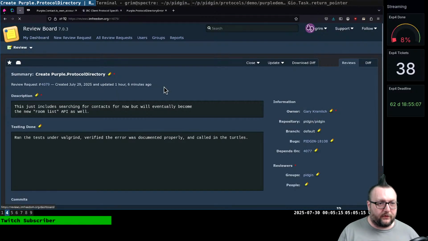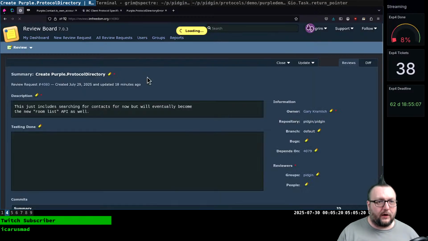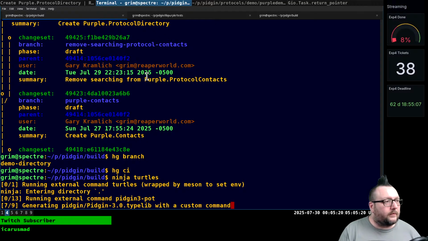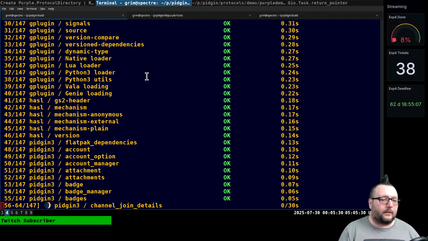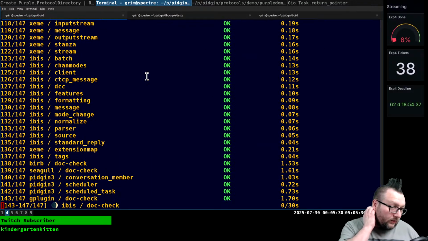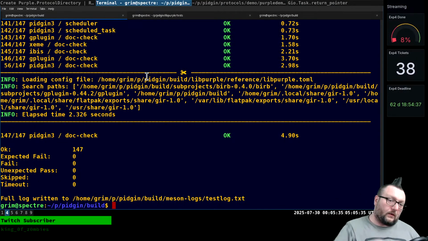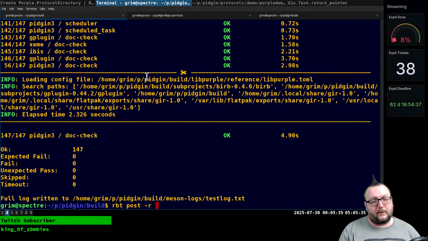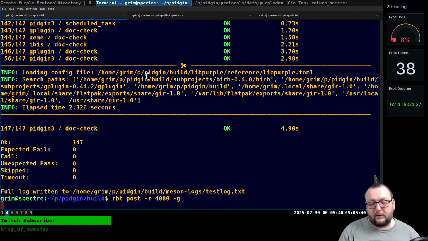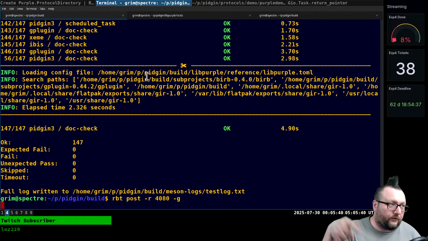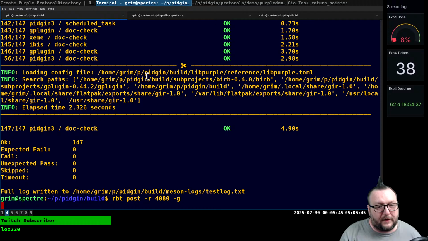What was the pull request I messed up and created? 4080. Post minus R 4080 minus G. Minus G tells it to refresh the metadata, the title, the description, that kind of stuff.